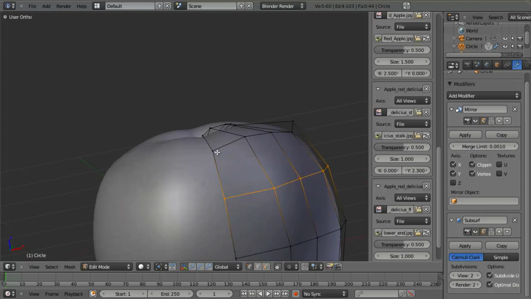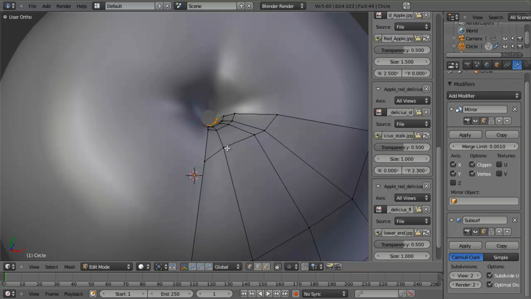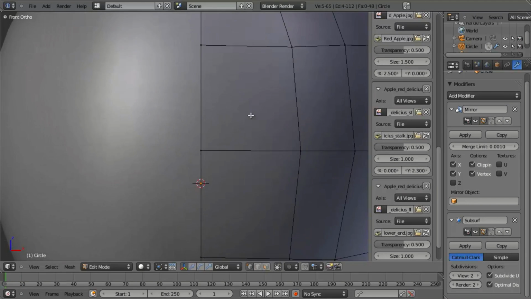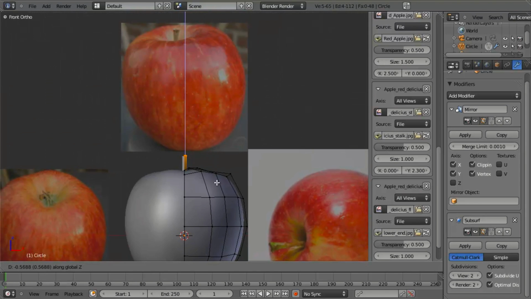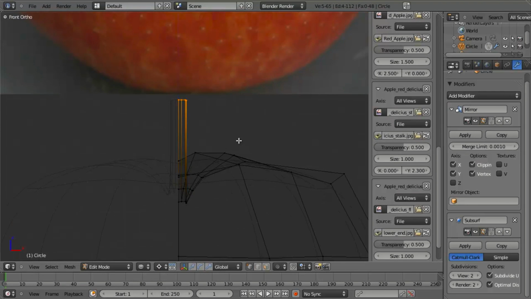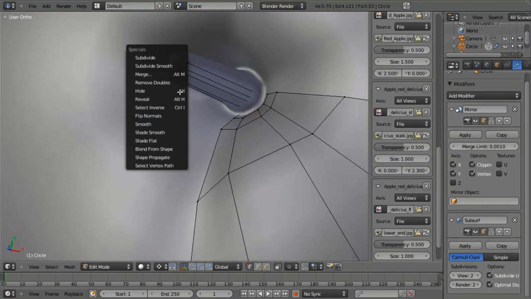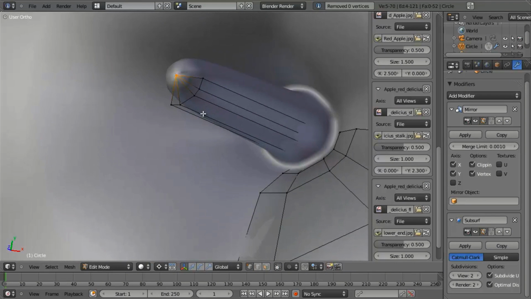What I want to go ahead and do now is to extrude the stem. So I'm first just going to select this, hit E to extrude, take it straight up, and we'll take it up to maybe right about there. And then I'm going to hit S and Z to scale it to 0 along the Z axis. I'm going to hit period again to scale towards the cursor. I'm going to hit E to extrude, and then S and Shift Z to just scale in to 0. Hit Enter. And then I'll hit W and remove doubles.